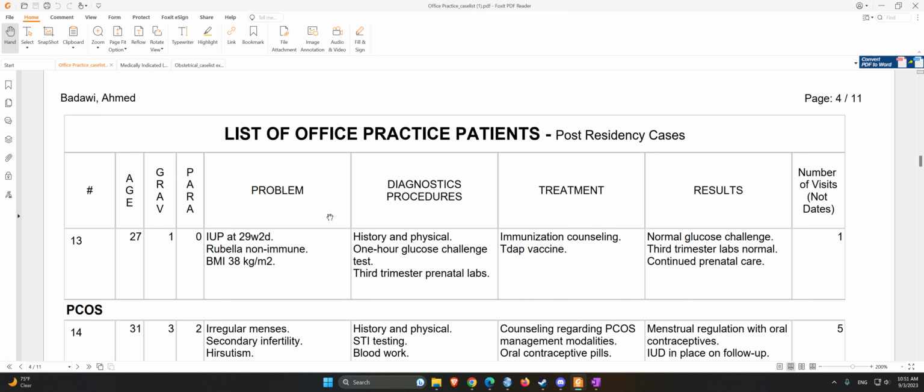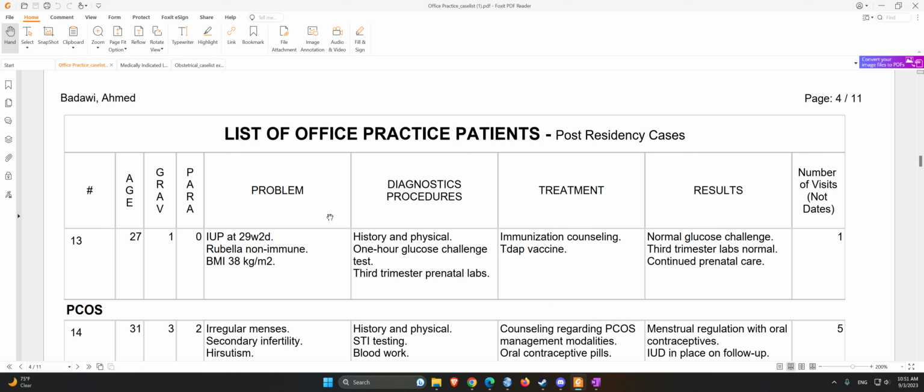Okay. And how long would you continue that for? I will continue her until 36 weeks and switch her to unfractionated heparin until she delivers. And then once she delivers, would you stop the anticoagulation? Yes, during delivery, I will stop the anticoagulation, and then postpartum, I will restart it for another 6 weeks.